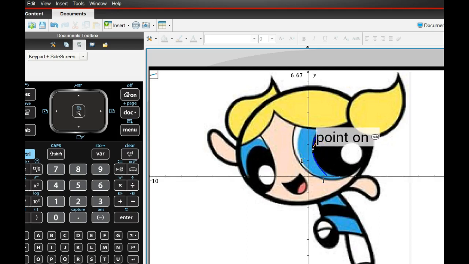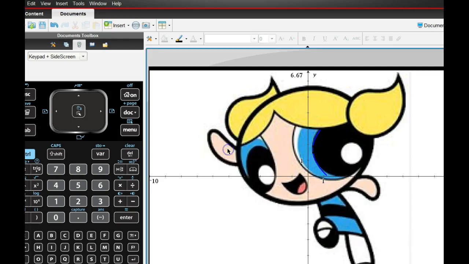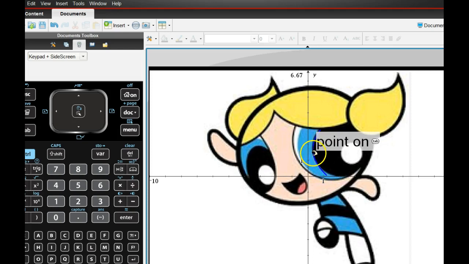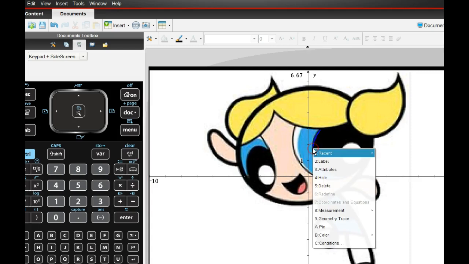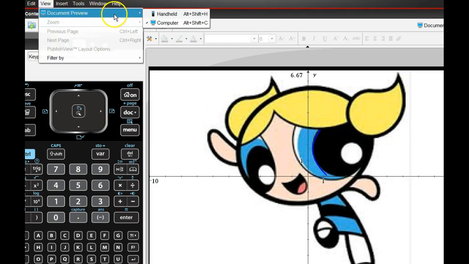And so if you hit Escape, I'm going to change the segment color to be blue, so it kind of shows up. I'm going to hide the point. I'm also going to make the segment attributes a little bit thicker, medium thickness, just like that line. And now I'm going to change it back to the original view, the handheld view.